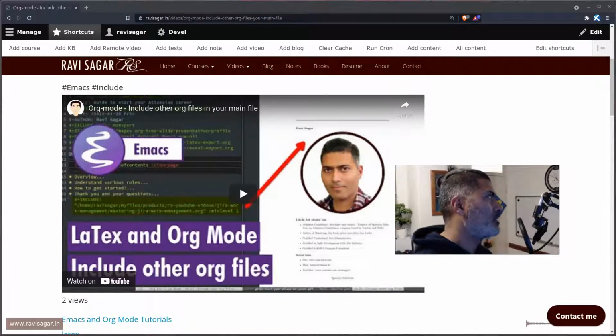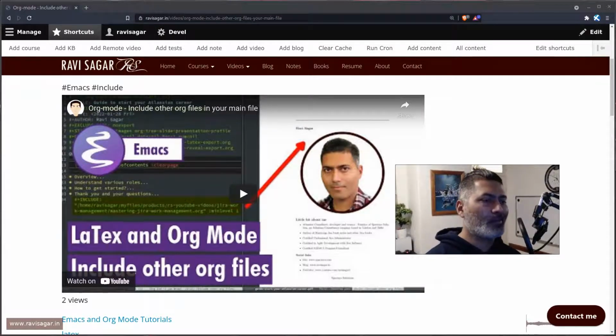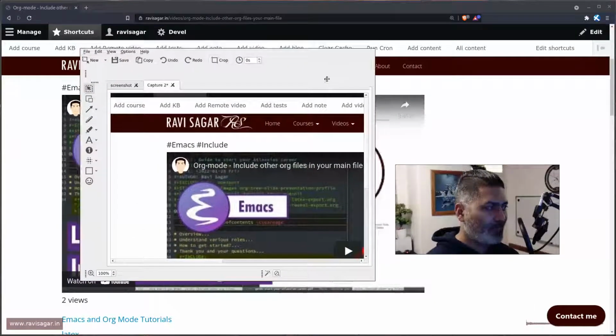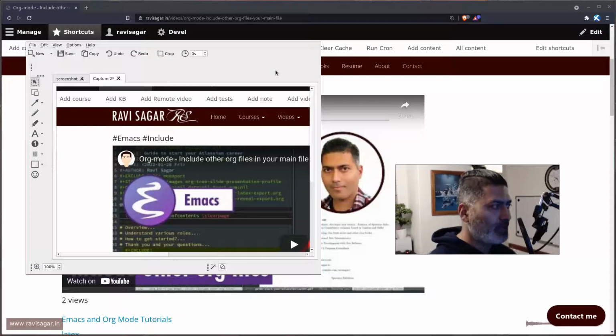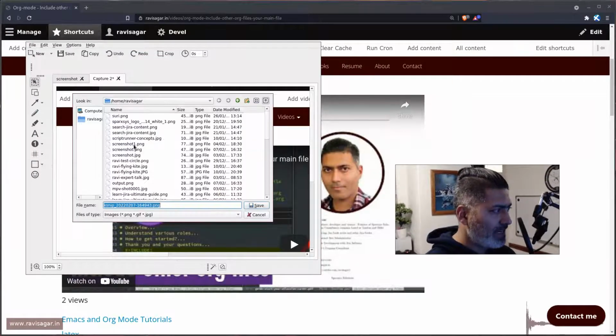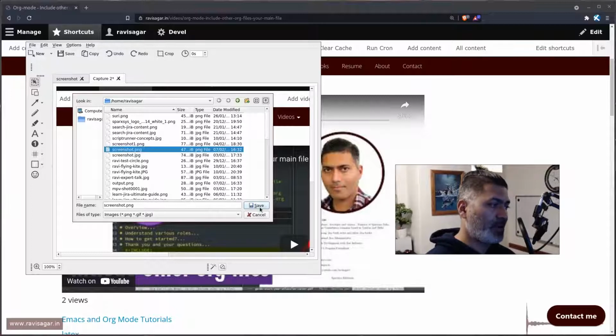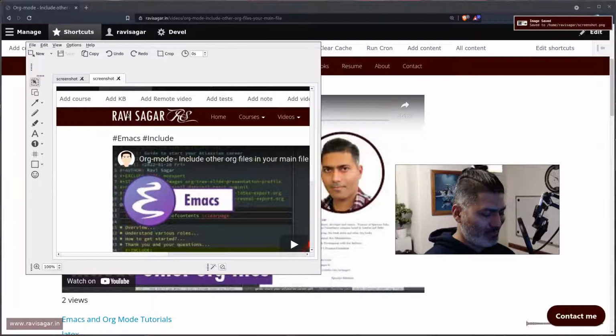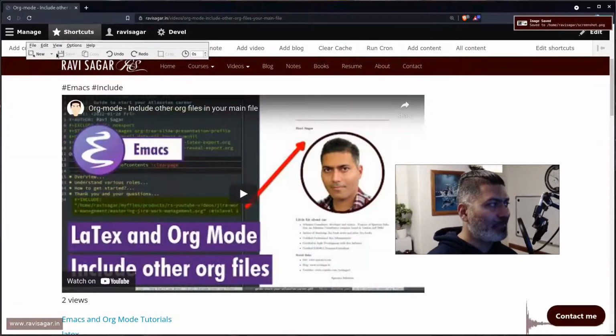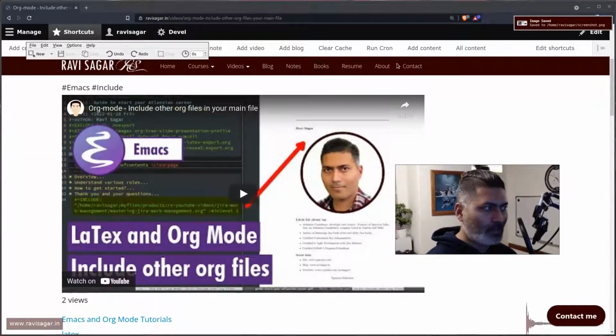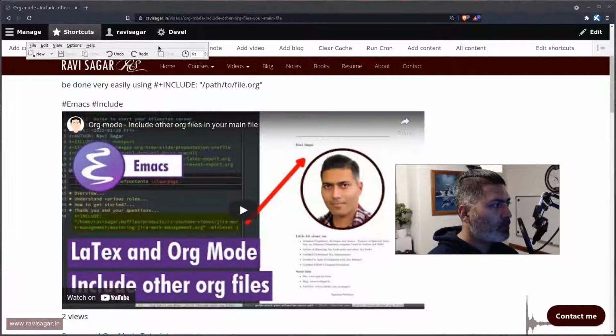This is not really accurate when it comes to generating images of a specific size. So this is my actual image, and I will save it as screenshot.png. I prefer using the same name so that I don't really have to change the argument in my script. So this is great.